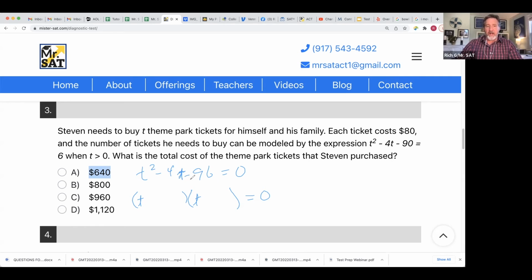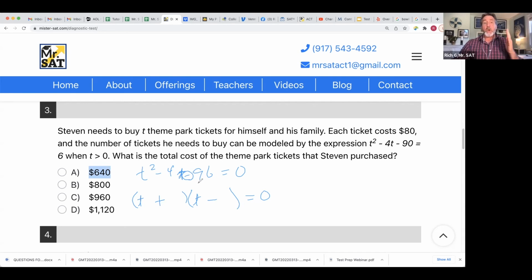The first thing I want to make note of is the sign here. This is a negative. The only way to get a negative last number is for one of these to be positive and one of these to be negative. If they were both positive, when I multiplied the last positions together, I would get a positive number. If they were both negative, my last position would also be a positive. So I know that because there's a negative before the 96, one of these has to be a plus and one of these has to be a minus. So I'm almost there. I've only got two positions to fill in.